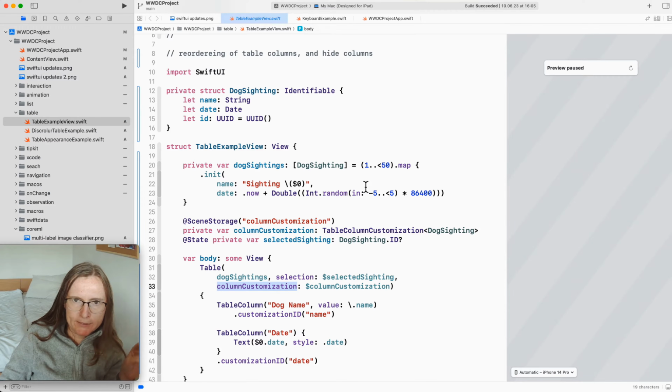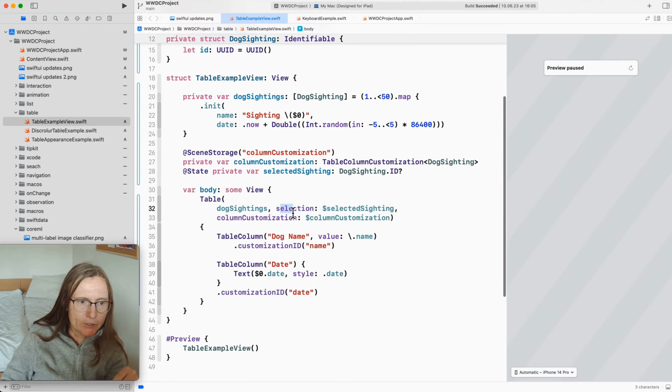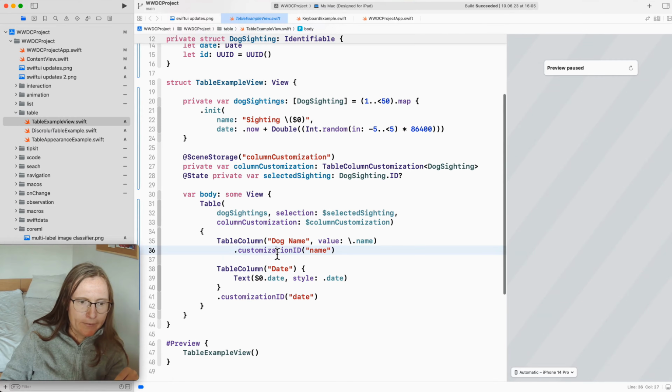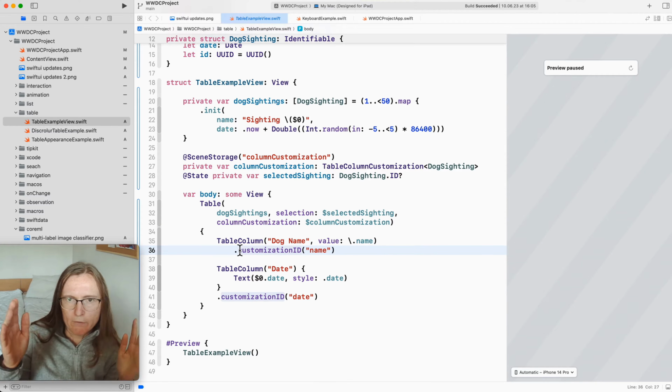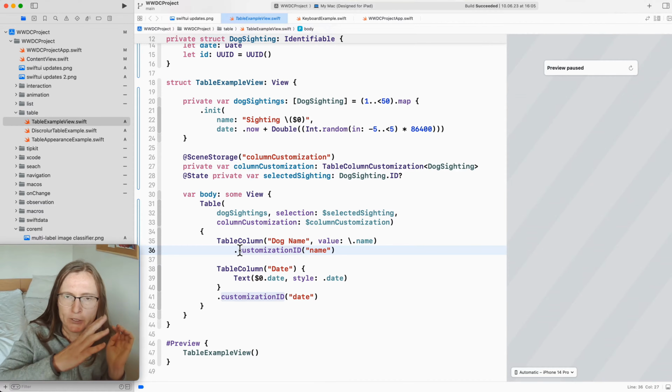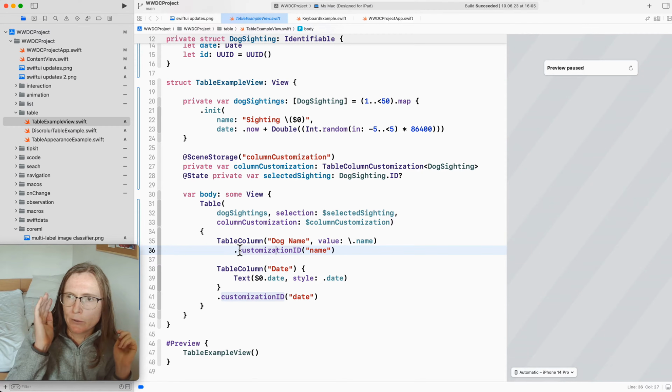I already touched on some parts that changed for macOS 14, or that will change for macOS 14. I'm using a beta version here, so I haven't tested much of this, but I still want to show you some of the newer stuff you can now do. For example, you can use column customization, which helps you reorder your columns. The user could then dynamically change the order of the columns.